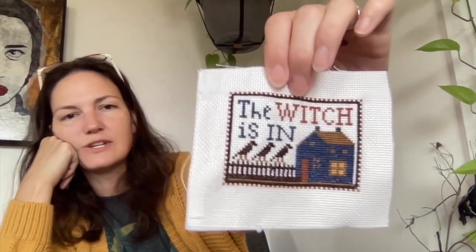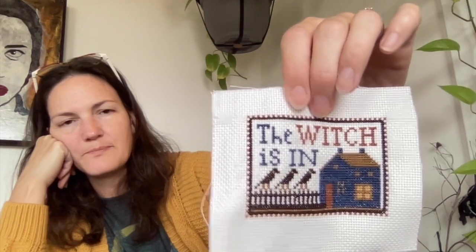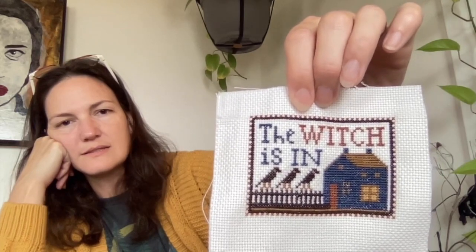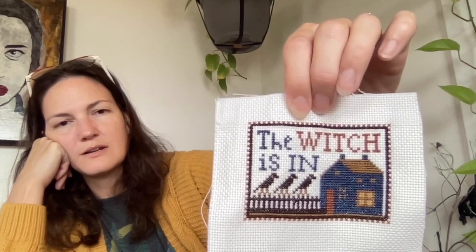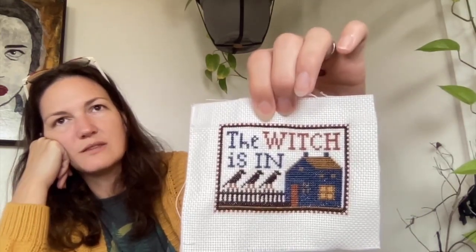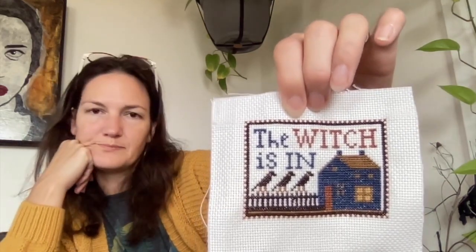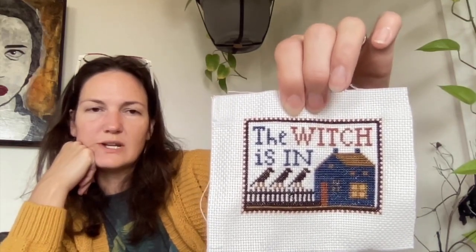This is another previous finish. It's from the Prairie Schooler. I think the booklet is called Countrywise. It's the one that has this and Keep It Simple, Plan Ahead. There's like four patterns in it. It's also got the stitching sampler thing, the quilting one that says measure twice, cut once, I think. But this is cute, so I obviously have not fully finished it yet, but I just pulled it out for Halloween.